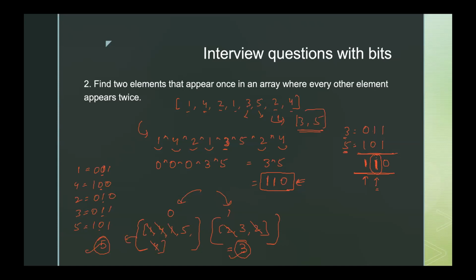I think instead of placing them in a different memory, we could just keep on XORing them as well, right? Yes, yes. So if it is 0, you keep on XORing into result 1. If it is 1, you keep on XORing into result 2. And basically result 1 and result 2 would contain those two numbers.